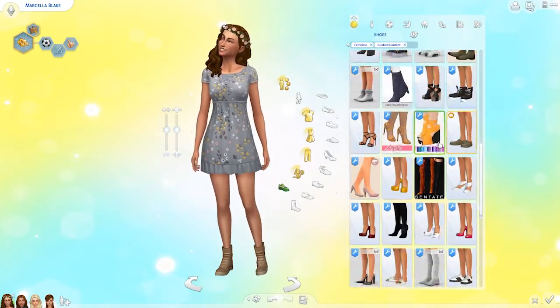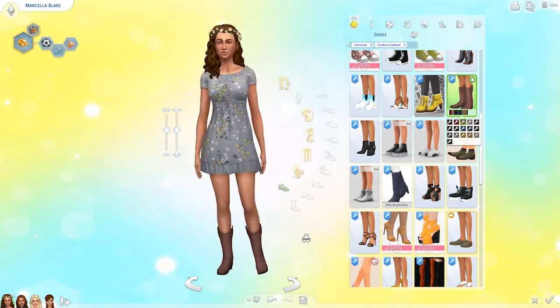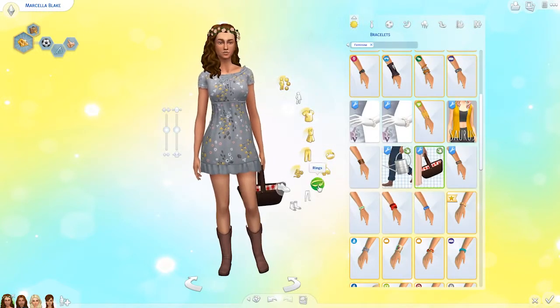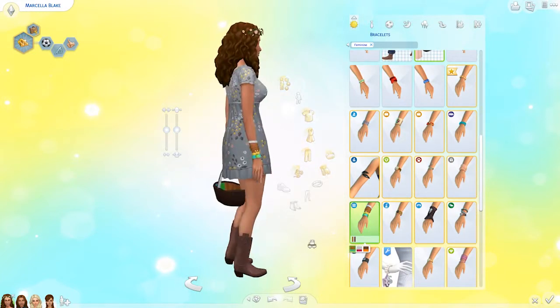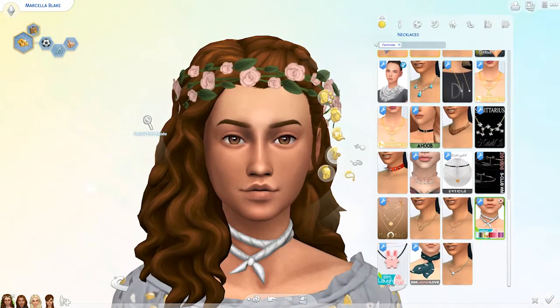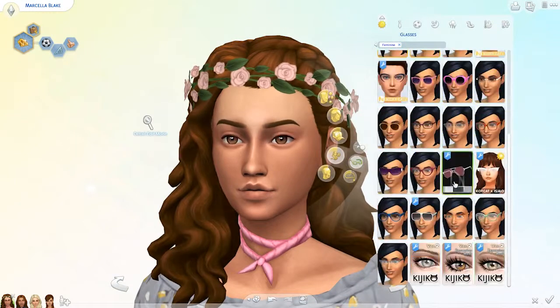This was actually my second time trying to put this look together. The first time it just didn't look right. I think I ended up changing the pigtails, which another model ends up using, to the hair that I have right now, which is part of the rustic love pack or wedding pack. But I just wanted it to look simple and elegant at the same time. So this actually turned out to be really simple, which I wanted, but I think I kind of overdid it on the makeup.